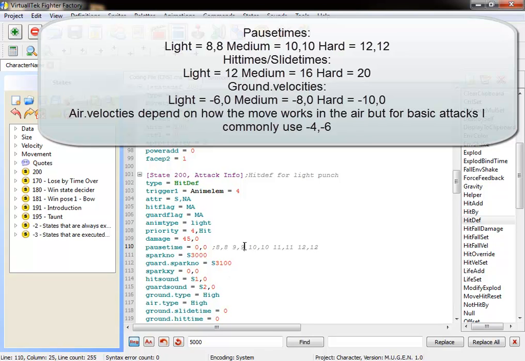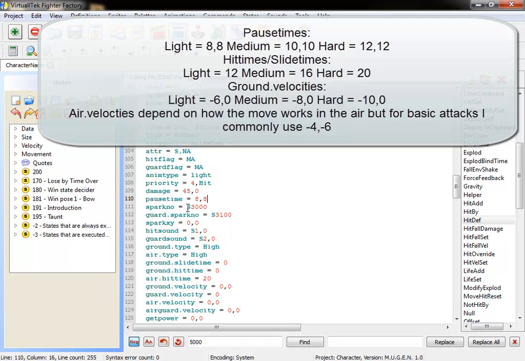I like to use around 9 for a light attack, 8 or 10 for a medium attack, and 12 for a strong attack. For specials and supers you can increase this, but there's two values. The first value is for player 1 and the second value is for player 2. So obviously you want to keep it the same so it's fair.